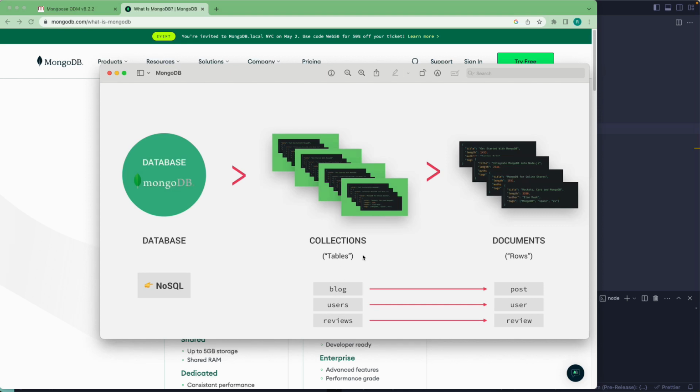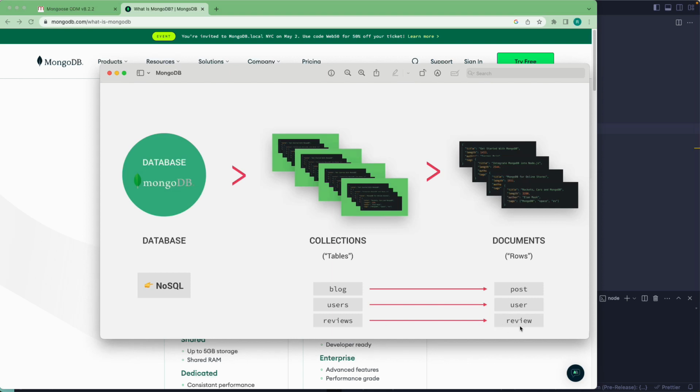You can think of that as the tables in a relational database, and then we'll have the documents, which are the rows in a relational database like SQL. We call these rows, but in a NoSQL type of database, we call them documents. Like each blog has the post, right? The users table has a row for each of the users.